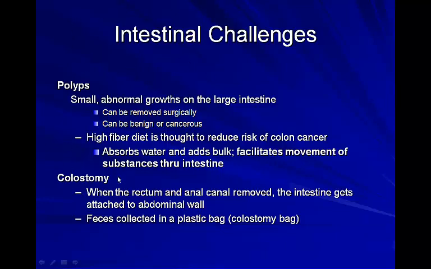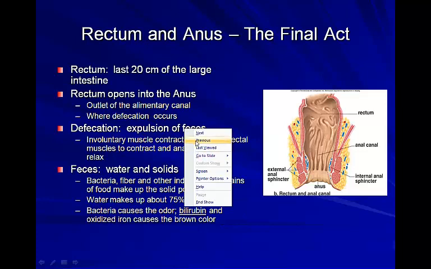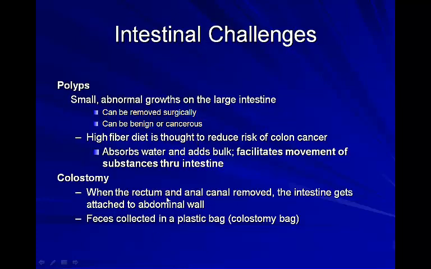Finally here, colostomy. Somebody might run into issues with rectal cancer or anal cancer, and if they have to have that removed or treated, or they have some sort of Crohn's disease or ulcerative colitis, sometimes the intestines can get so inflamed that they don't function properly anymore. And if you don't have your rectum and your anus, you can't remove waste the normal way. So you'll end up getting what's called a colostomy bag. A colostomy bag is a plastic bag that gets attached to the side of your abdomen that essentially is a reroute of the end of your intestines and catches the feces that normally would get passed through your rectum and your anus.